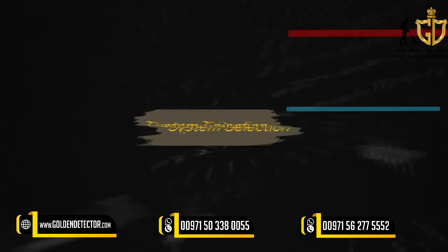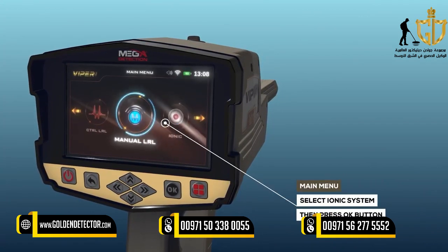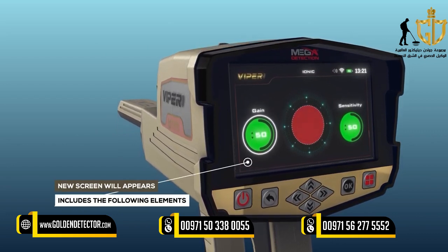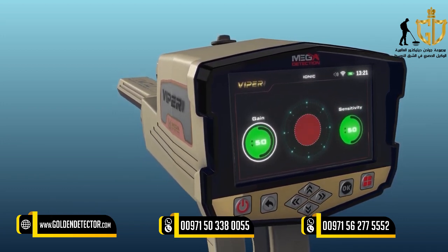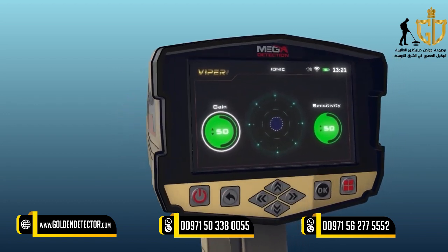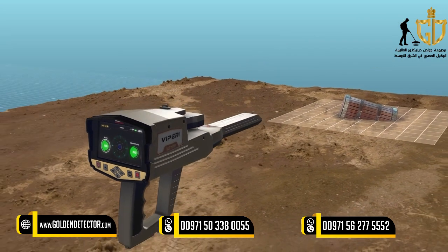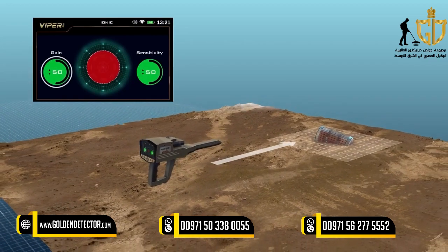System Selection: Select the Ionic System from the main menu, then press the OK button. After selection, a screen will appear with: Signal Sensitivity — a circular indicator whose value is in percentages. During the search process, the ionic system will make a special sound representing the target's ability, related to the distance between the user and the target. The user can change the sensitivity value at any time to analyze the resulting sound, whose intensity changes according to target distance.